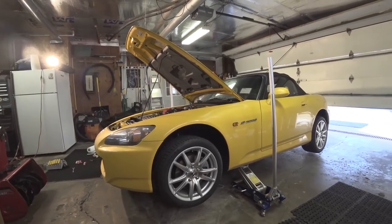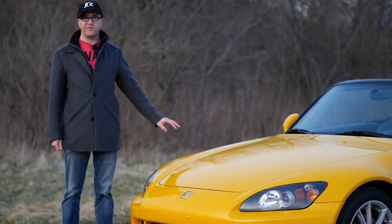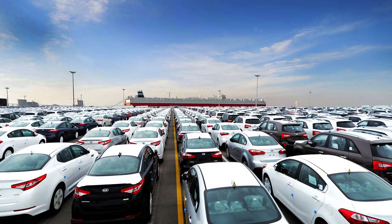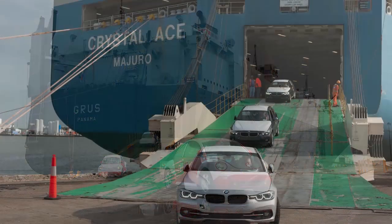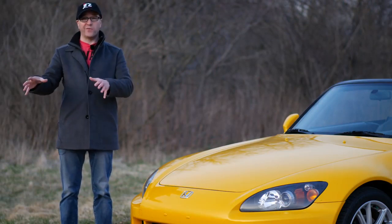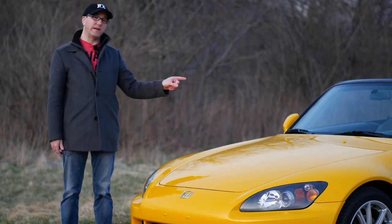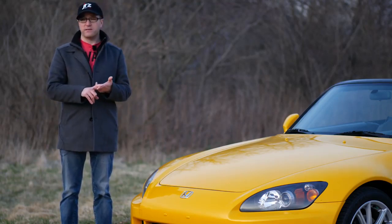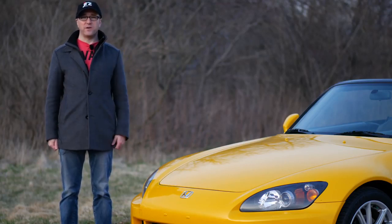Now, if you are going to ship via open trailer and you're so anal about it, you want to have paint protection film put on it or shipping film, the white strips that you see on new cars. You want to cover the windshield, the roof line, the bumper, the hood, the fenders, anything that can be exposed to the open air. If the car's loaded in reverse, you want to protect the rear. It just depends, and you want to do it before that car is shipped. So you're going to have to talk to the person who owns it, or you're going to talk to the dealership before it ships to make sure it's covered. So that's the first part.